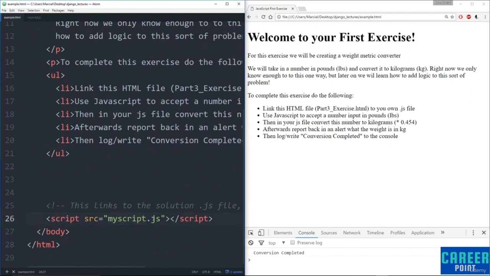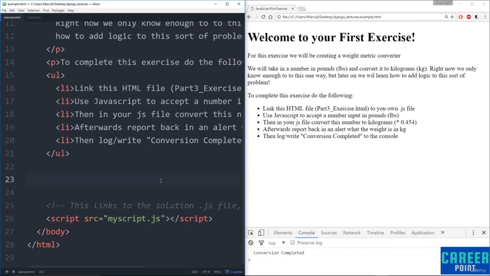but when you first open this file, it's going to be connected to part3.js. That is the solution JavaScript file, so if you want, you can run this HTML page one time so you can see what the solution looks like as far as its interaction with the website, but make sure when you're actually programming your JavaScript, you remember to change the source to your own solution. Okay, so like I said, you first want to actually change the script here so it links to your work.